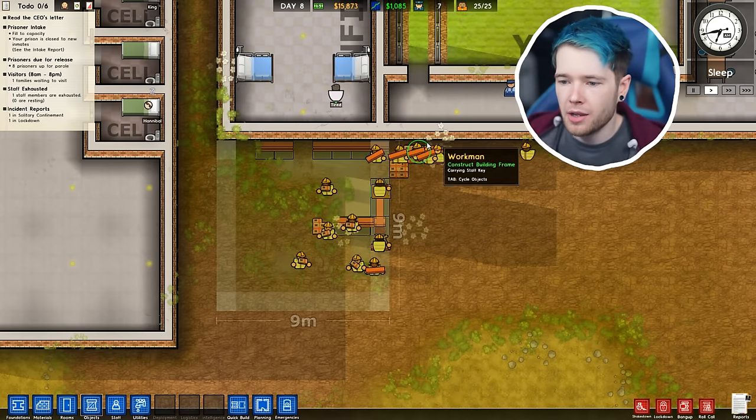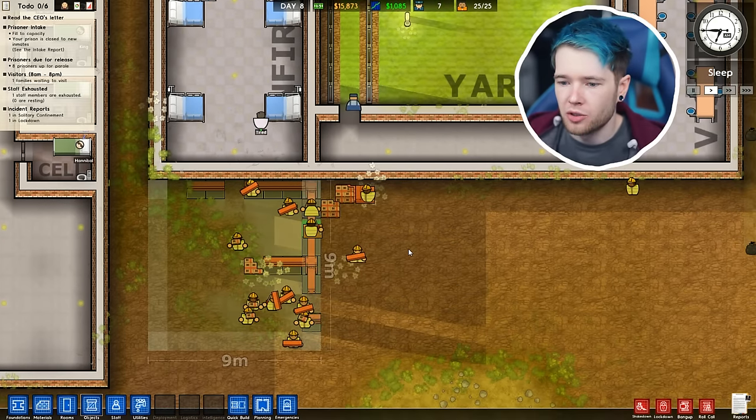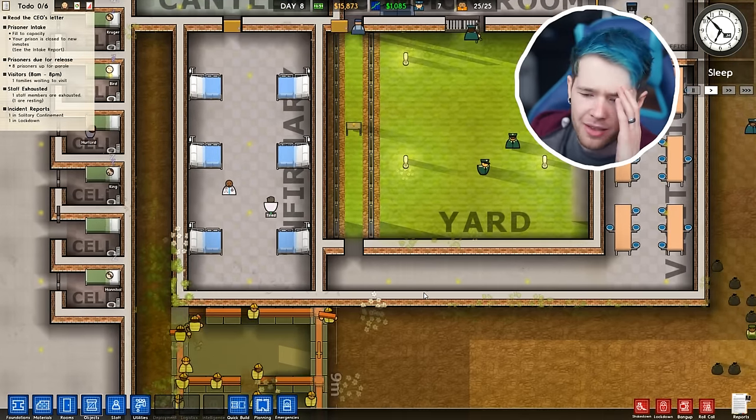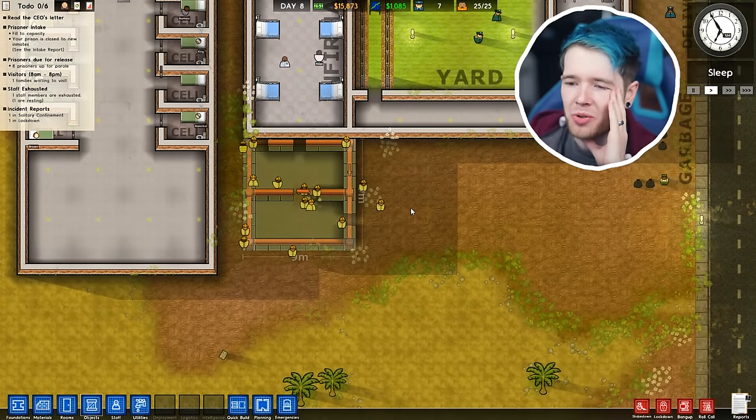We can add a corridor here so that the prisoners don't escape, because now this is under no doors. Oh man, it's so hard to build new areas.